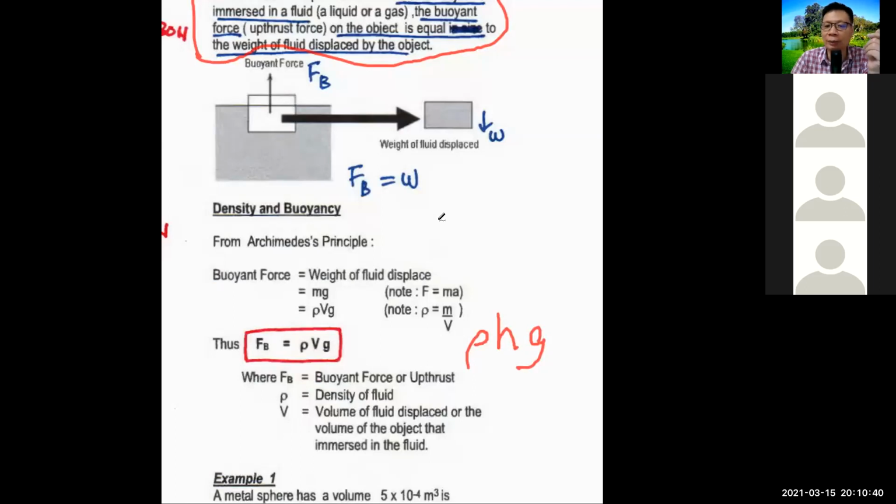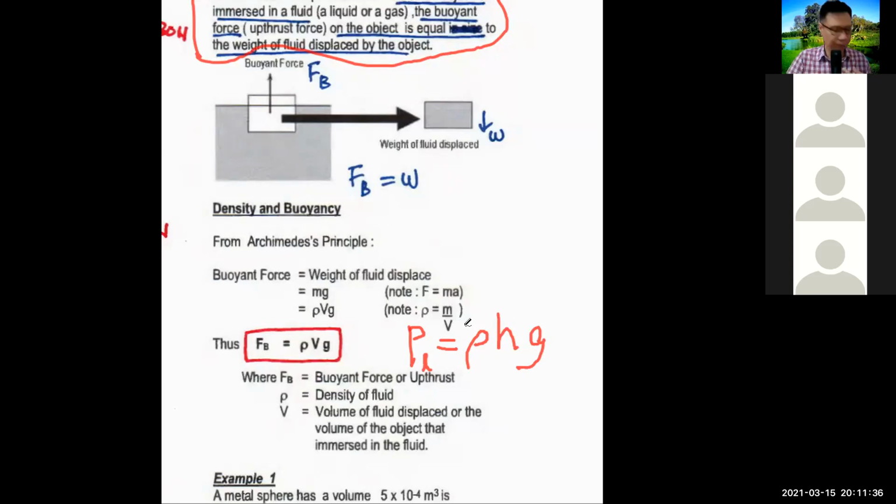I think we have a better answer. What is rho Hg actually? Please answer, try again, everyone. Type your answer. Justin again says pressure in the liquid. Yes, this time you are perfectly correct. Rho Hg is to find the liquid pressure. So make sure you don't confuse these two formulas. To find liquid pressure, you take rho Hg, where H is the height or depth of the liquid. To find buoyant force, you take rho Vg. So remember these two formulas. Don't confuse yourself.